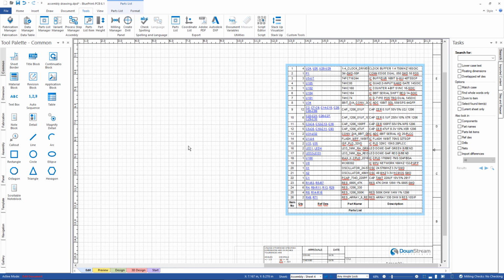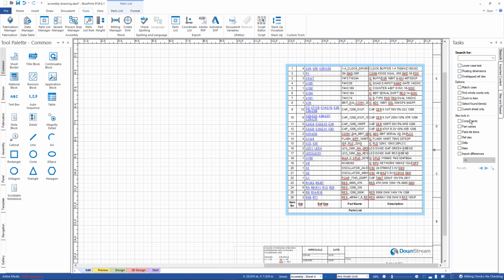One of the things that you can do with BluePrint is electronic documentation. Now, while we understand that the de facto standard is using Adobe's product, the PDF, we give you another option as far as output goes, that you can use our own internal viewer. And then we've made the internal viewer much more powerful than PDF.